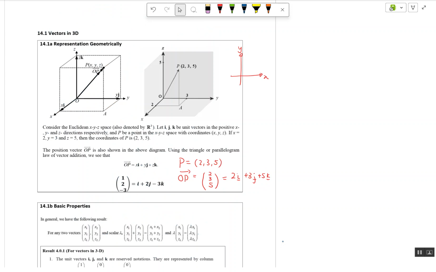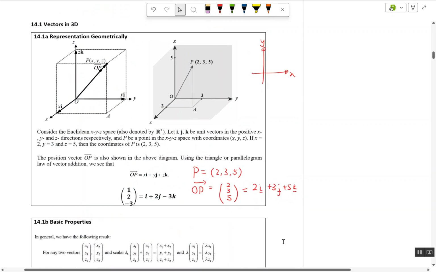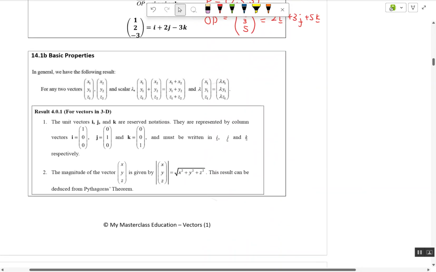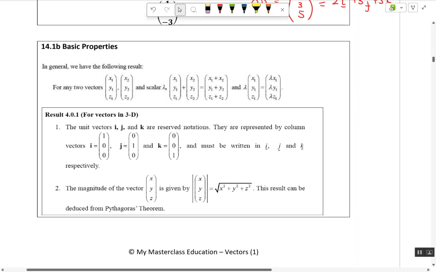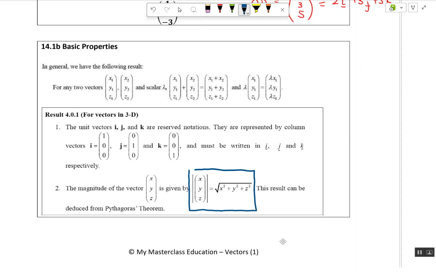So going back to this, now that we learned that a vector in 3 dimensions is x, y, z, and we put it in ijk form, it is the coefficient of x, coefficient of y, and coefficient of z. There are two things that we are going to learn today: finding a unit vector. Before we find a unit vector, the magnitude, which is the length of a vector, is still the Pythagoras theorem of x squared plus y squared plus z squared. Any two vectors you can add or minus. When you add, it means x plus x, y plus y, z plus z, and you can multiply by a constant on the outside, which means all of them are going to get multiplied by the constant.